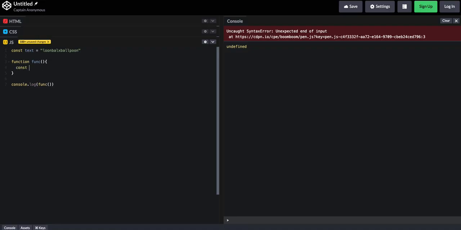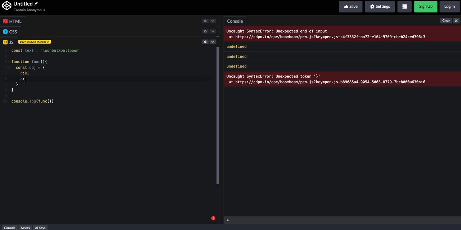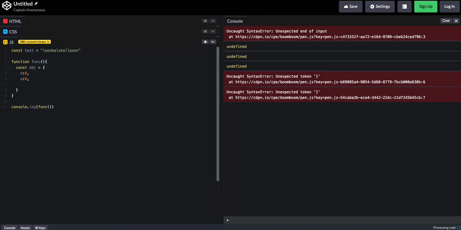So let's create the object. We got our letters in balloon. We're going to set everything to 0 to start. Now this is the tricky part. Since there's two L's, we're going to have to do L1 and L2.